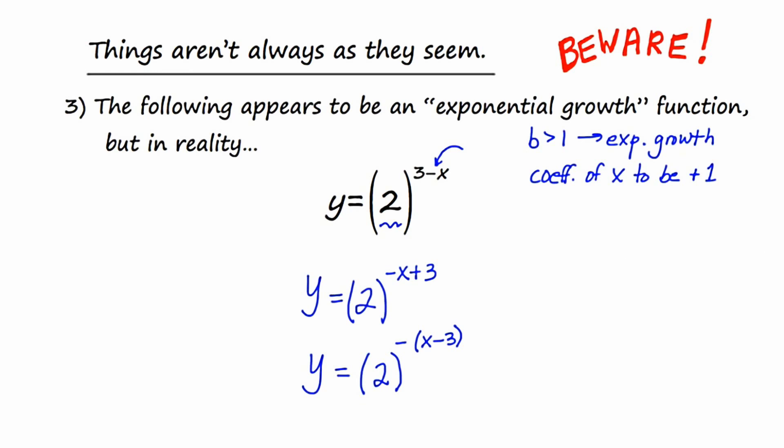Now, the next thing that I'd like you to do is focus on this right here. It's 2 raised to the negative, and of course that's really a negative 1. Now remembering your rules of exponents, what is 2 to the negative 1? Well, you might remember that 2 to the negative 1 is really 1 half. So interestingly enough, this problem in the end is y equals 1 half to the x minus 3.